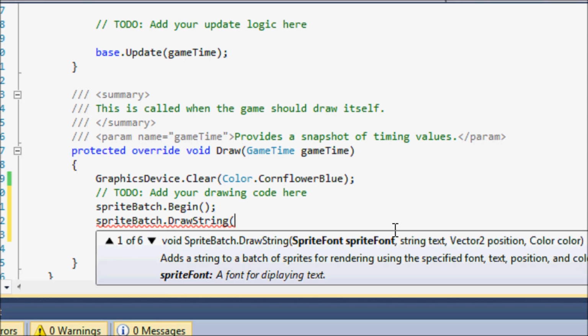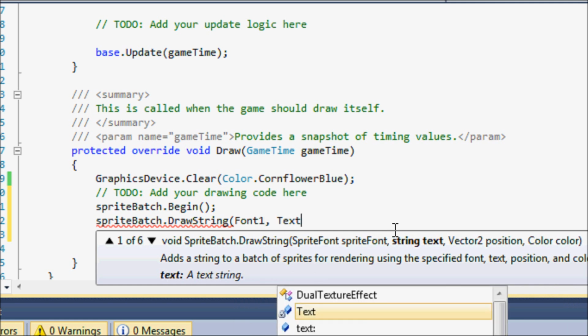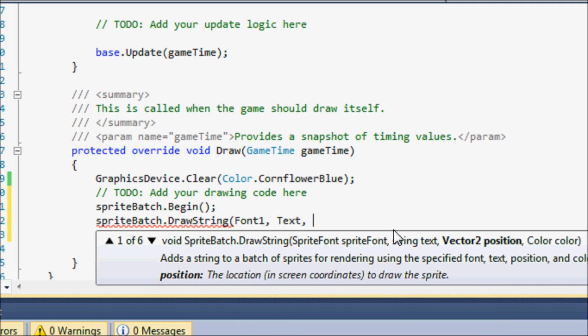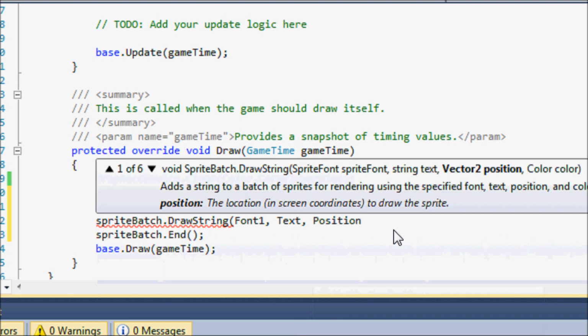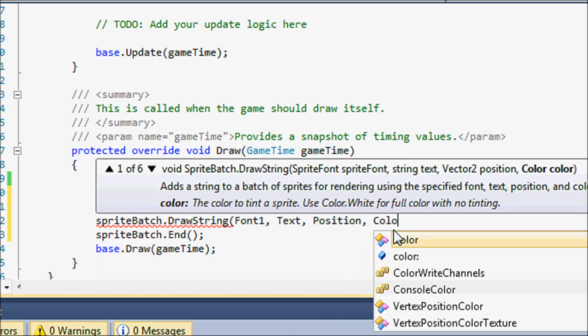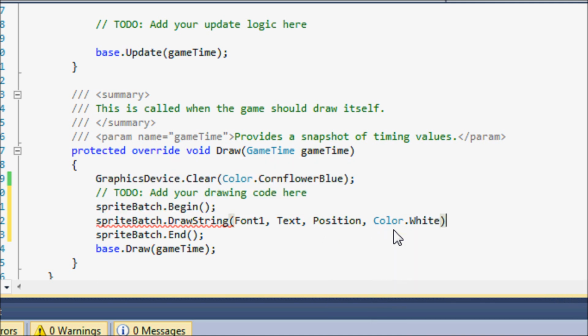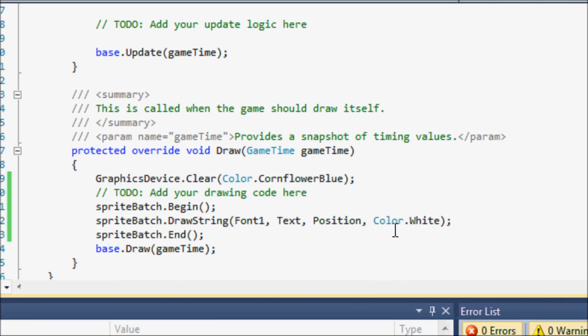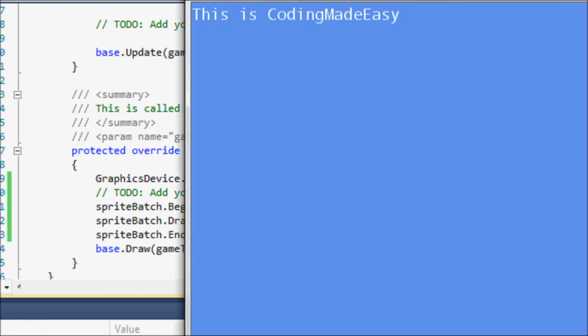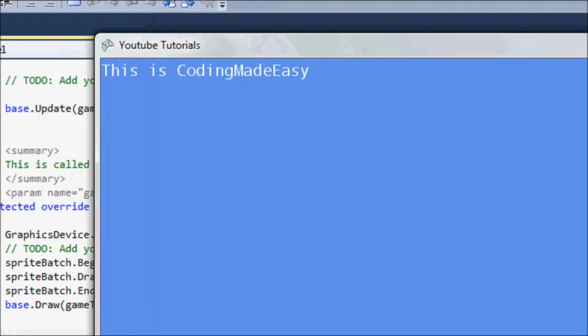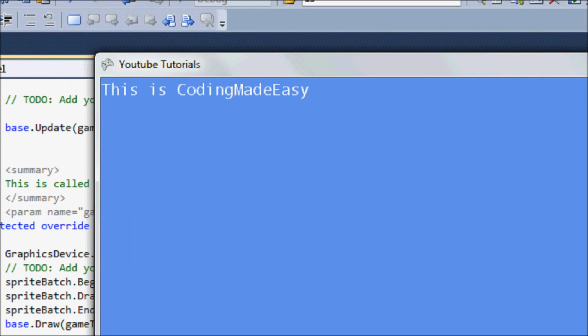So the sprite font that we're gonna draw is font1. The text that we want to draw is stored in the variable text. The position is stored in the variable position, and for the color, we're gonna put Color.White for white. And let's click F5 to run it, and that's what you get. It says "This is coding made easy."